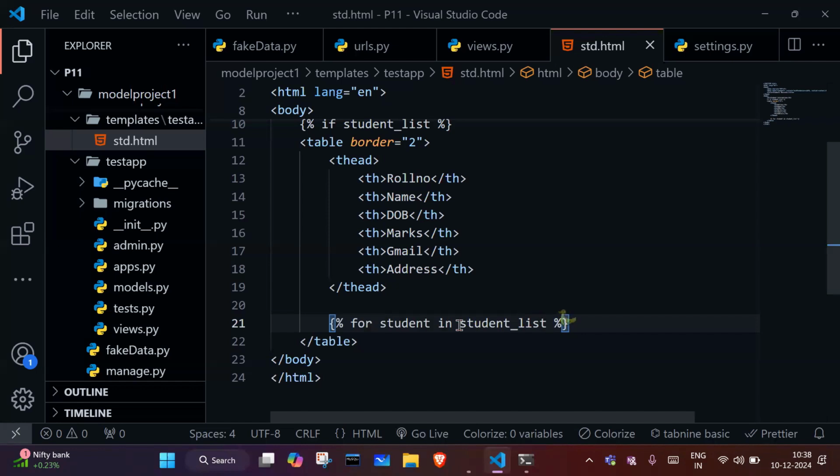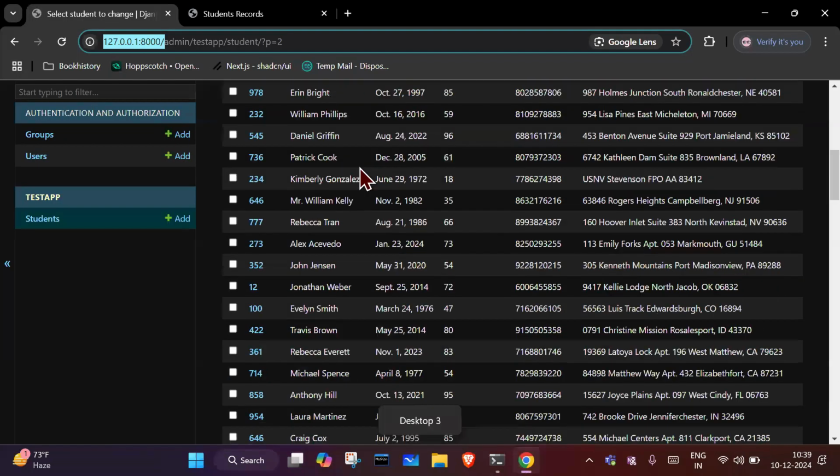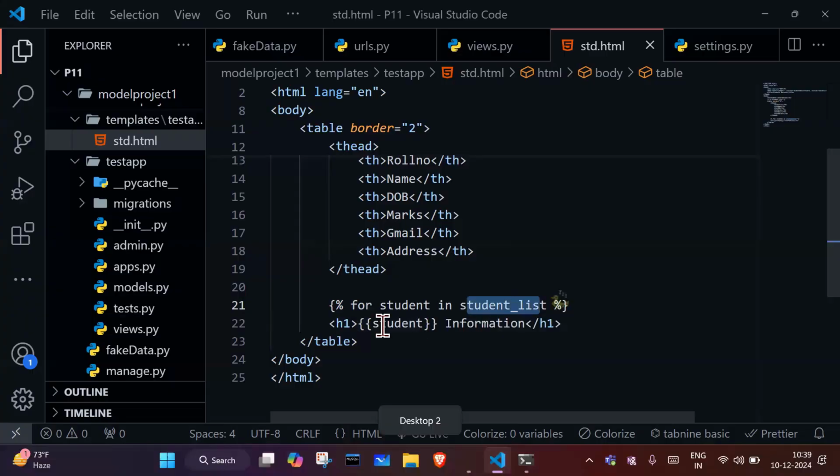Student is just a variable, and student list is just a list. We are talking about the first student, the first student which will come from this list, this inserted record. So we will display the first student's name, and then the further information.